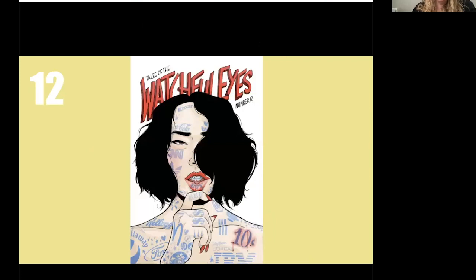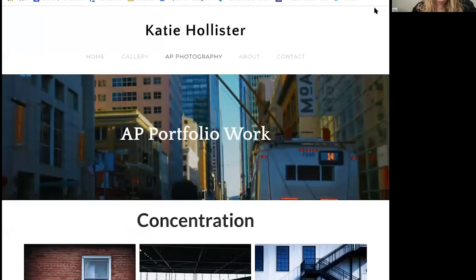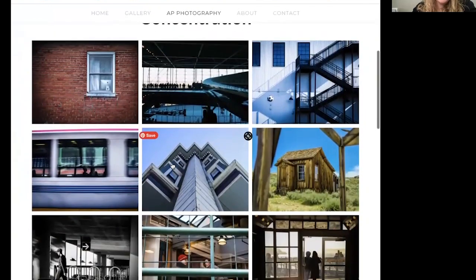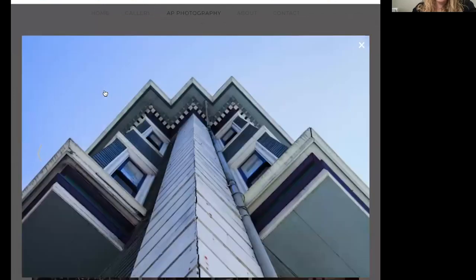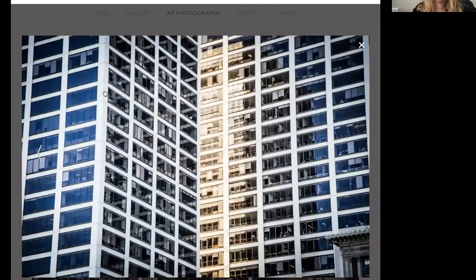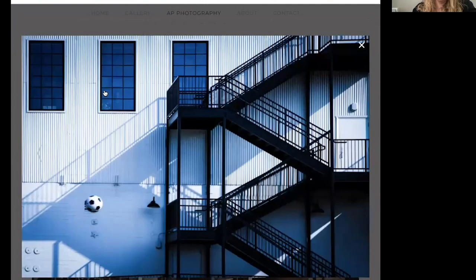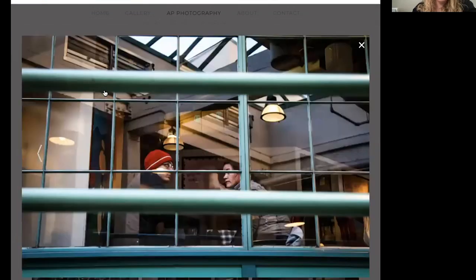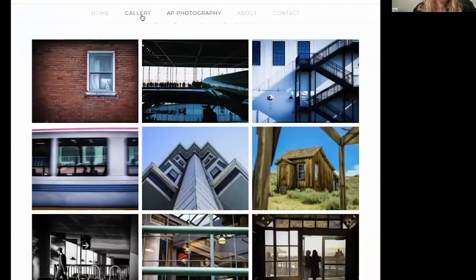Okay. So that was a little bit about AP. I also wanted to show you, oh, here's Katie's work. I wanted to show you an AP 2D portfolio with photography. So again, you can use photography as part of your portfolio. I have had students in the past who did half graphics and half photography because they were also interested in photography and it worked with their theme. This one centered mostly on light stuff, but beautiful pieces, really open to what you're working with and what kind of things you're looking at.